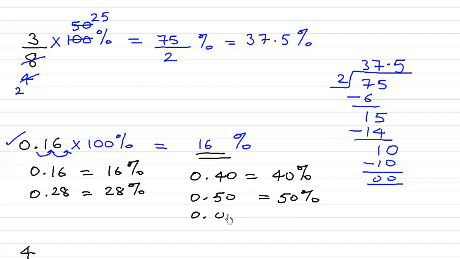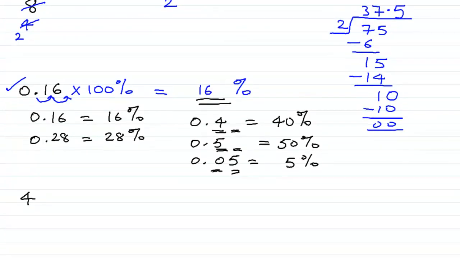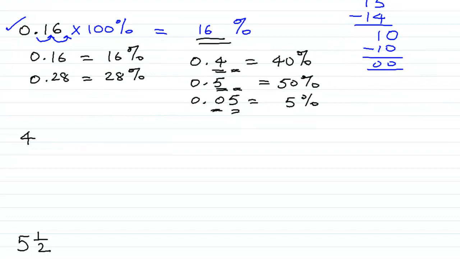And 0.05 will be actually only 5%. So you should always look at these two decimal places after the decimal point. In fact, if you know the decimal rules, we can ignore this 0 actually. So 0.40 is nothing but 0.4, and 0.50 is nothing but 0.5. So 0.4 is also 40%, and 0.5, which is like half, is 50%. So if you can keep all these things in your mind, it would be very, very useful to you.